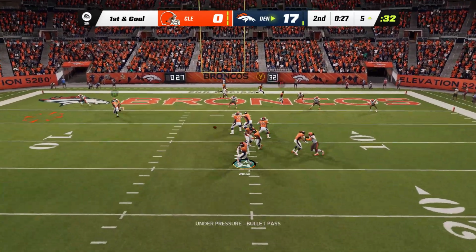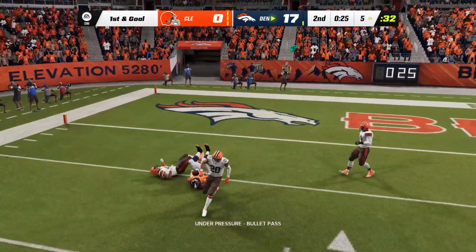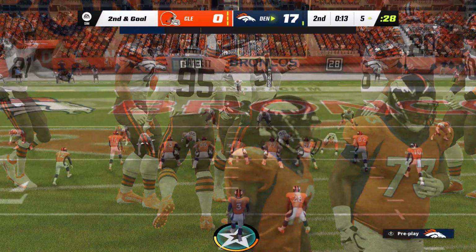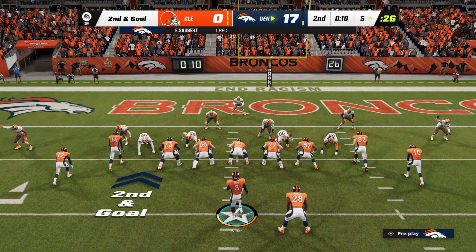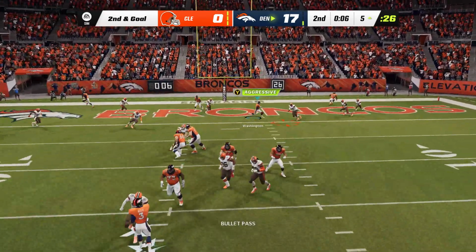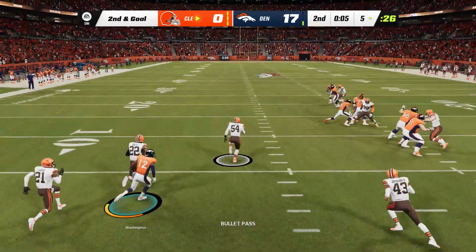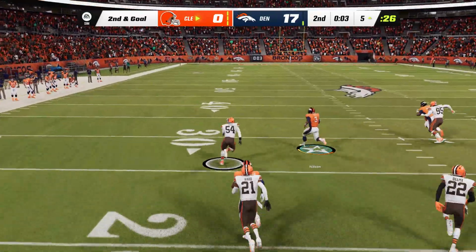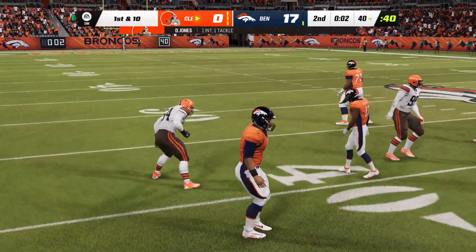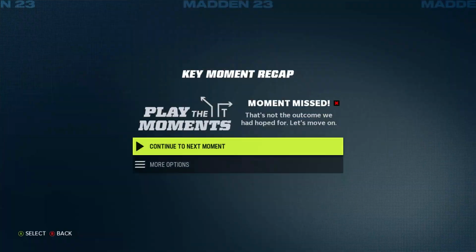Now it's Wilson. This will be caught at about the 5. So no gain on the play, and it'll bring up a 2nd and goal. A line of scrimmage once again the 5 as they get ready for 2nd and goal. Oh, he tries to force it in, and it's intercepted. Picked up by Deion Jones, the linebacker. And the Browns are going to get the football here.